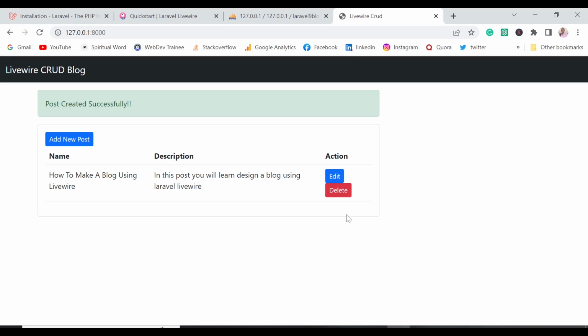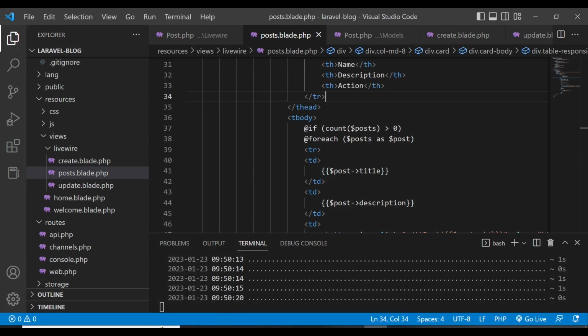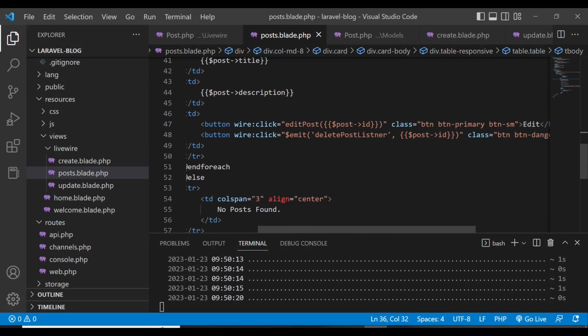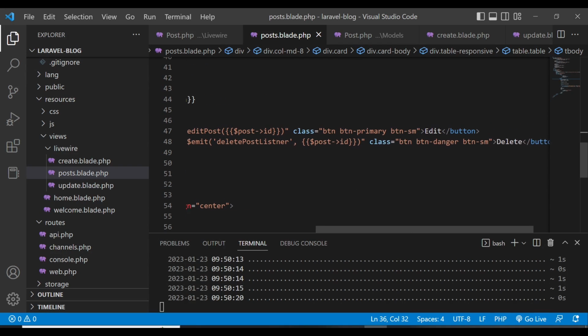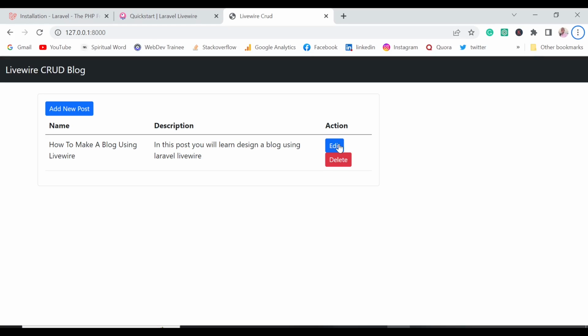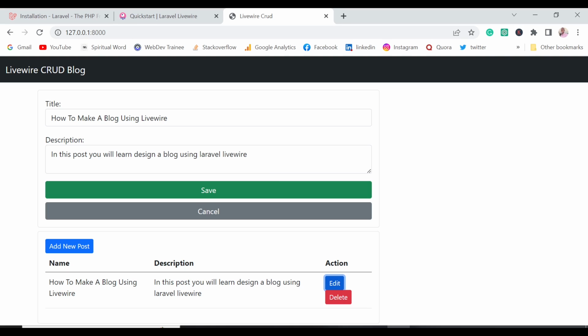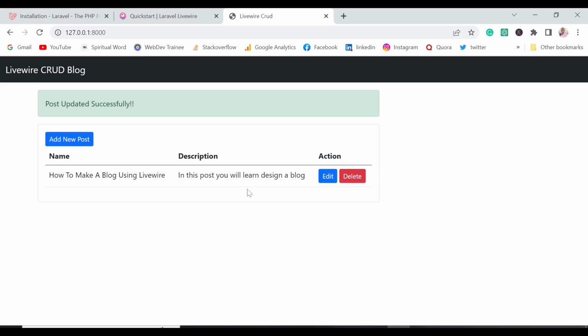I don't know about something wrong with the edit, the action and the edit. So there's some classes here. Okay, so what I'm saying here, let's try to edit this post. Let's make it shorter. I think that's why the edit. And then let's save. So you can see the edit is working, and as well we can delete our post. So let's see if the delete is working. So the delete functionality seems not to be working.